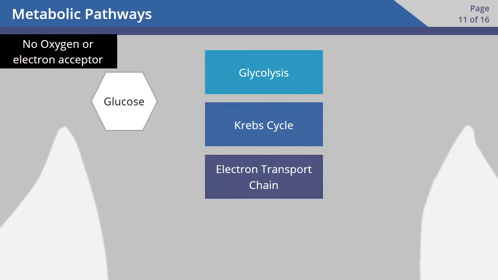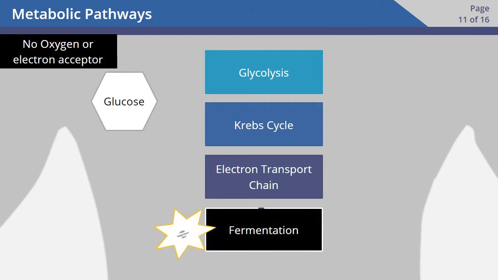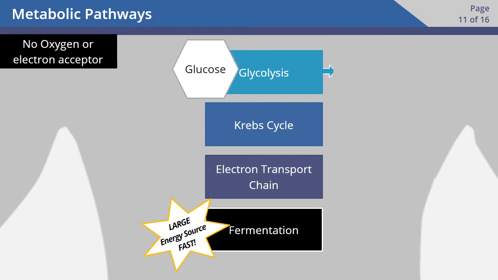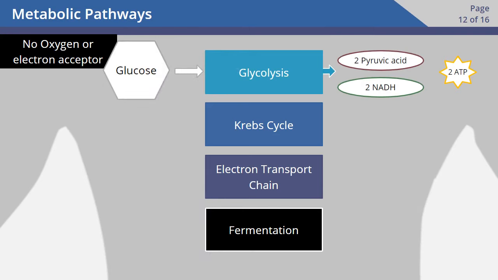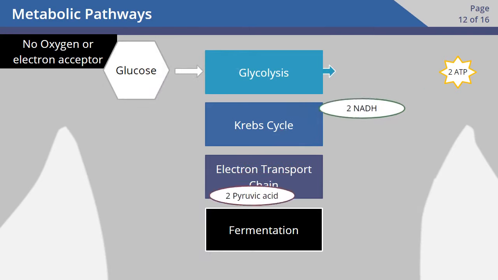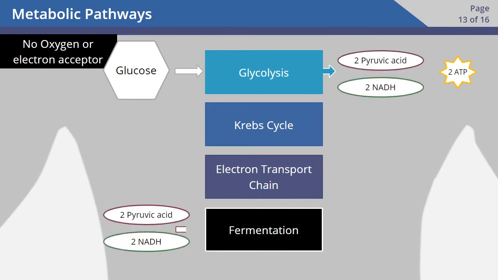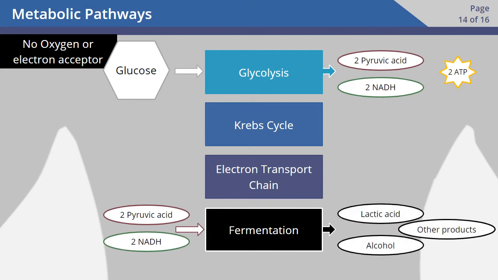When oxygen or other electron acceptors aren't available, an organism can't complete respiration. Humans use fermentation when we need a large amount of energy in a hurry. Some organisms survive by fermentation alone. Watch as the glucose molecule starts down the fermentation path. We'll move the pyruvic acid and NADH to the fermentation pathway. Depending on the fermentation pathway used, it can produce lactic acid, alcohol, or other end products. Fermentation only results in a gain of 2 ATP per glucose, and it doesn't require oxygen.